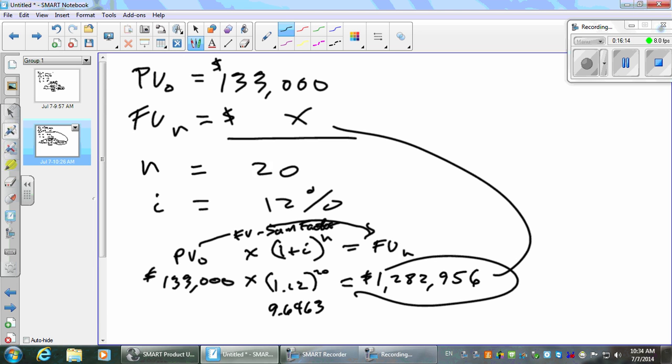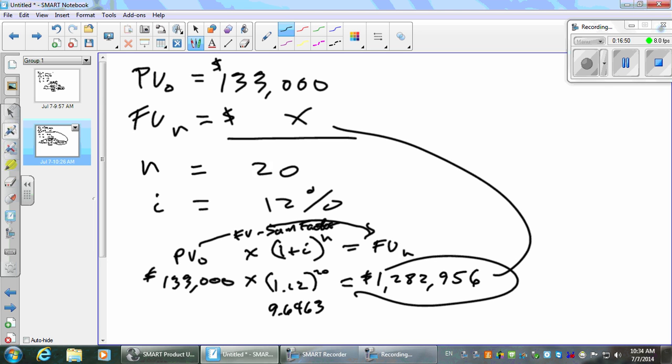Let's do monthly. It's like compound monthly. 12% annual interest rate. 20 years. How many months in 20 years? 240. Take 12 times the 20, it's 240, right? And what's the interest rate? If it's 12% a year, what is it per month? 1%. You can do this, can't you? Let's do quarterly. What's the interest rate? 3%, divided by 4. What's the number of periods? Quarterly, 4 times 1, 4. You guys can all do this too. That's not going to bother you.